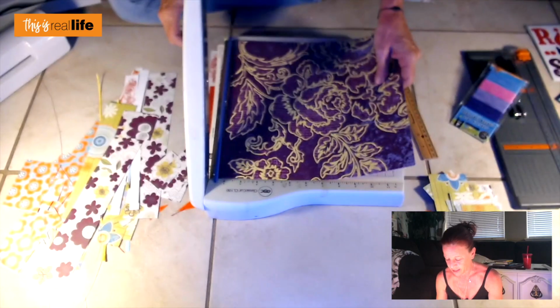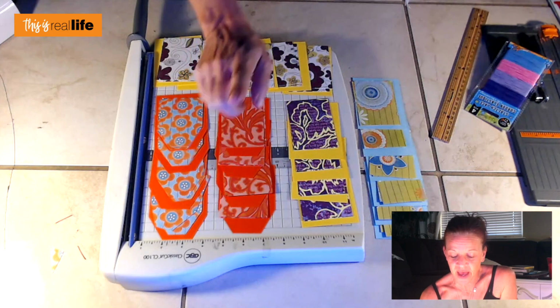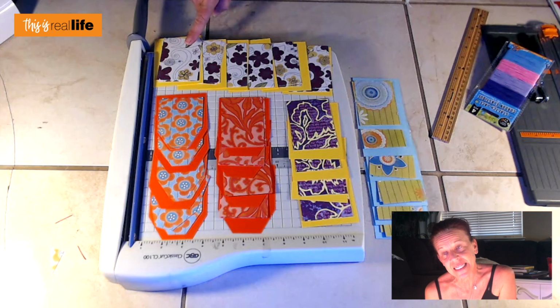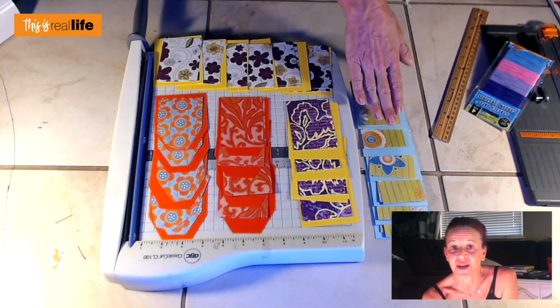Okay, back to cutting. Seriously, we're never gonna get anywhere. Here we go. Okay, so I cut out way more paper than I needed, but that's okay. The organized part of me wanted to make sure that each couple got a matching set of luggage tags. I have 4 in this pattern, 4 in this pattern, 4 in this pattern, 6 in this pattern, and 6 in this pattern. 3 couples will get this pattern, 2 couples will get this, 2 couples will get that, 2 couples will get that, and 3 couples will get that. And that works out to 24.